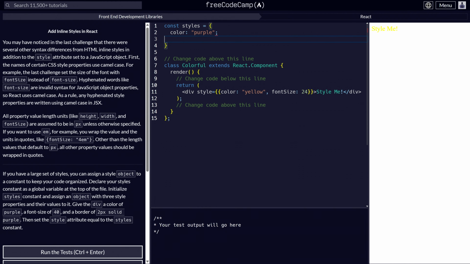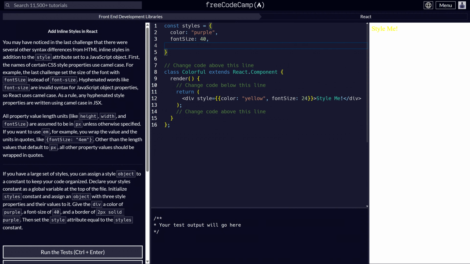And, oops, not semicolon, but comma, because it's a JavaScript object. And give it a font size of, we can do 40, that means 40 pixels, and a border of 2px solid purple. This is a shorthand string for a couple of border properties in CSS.